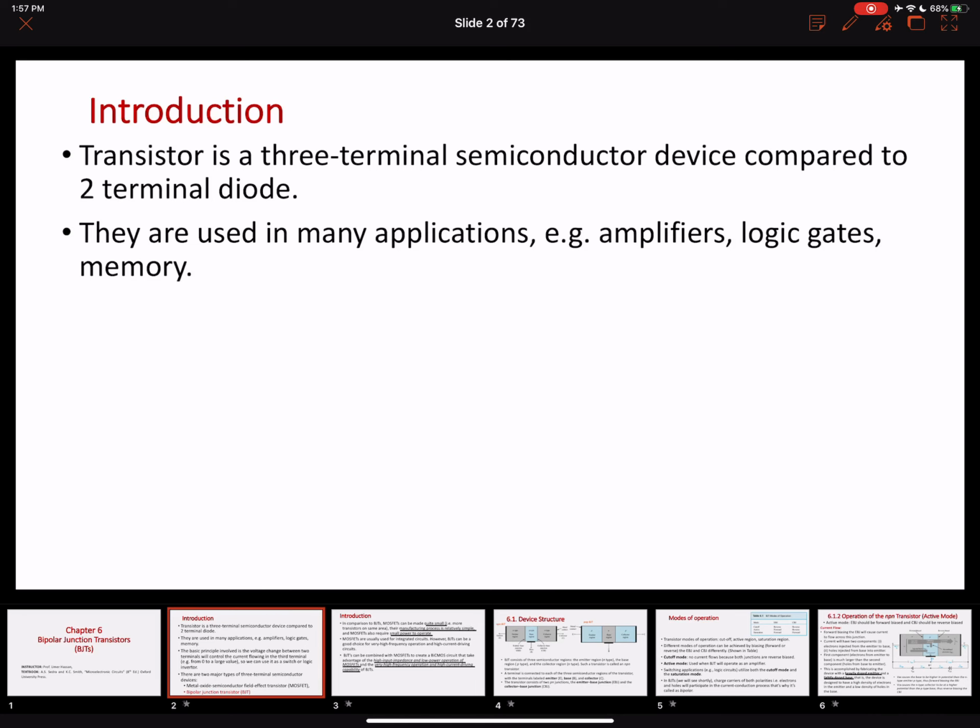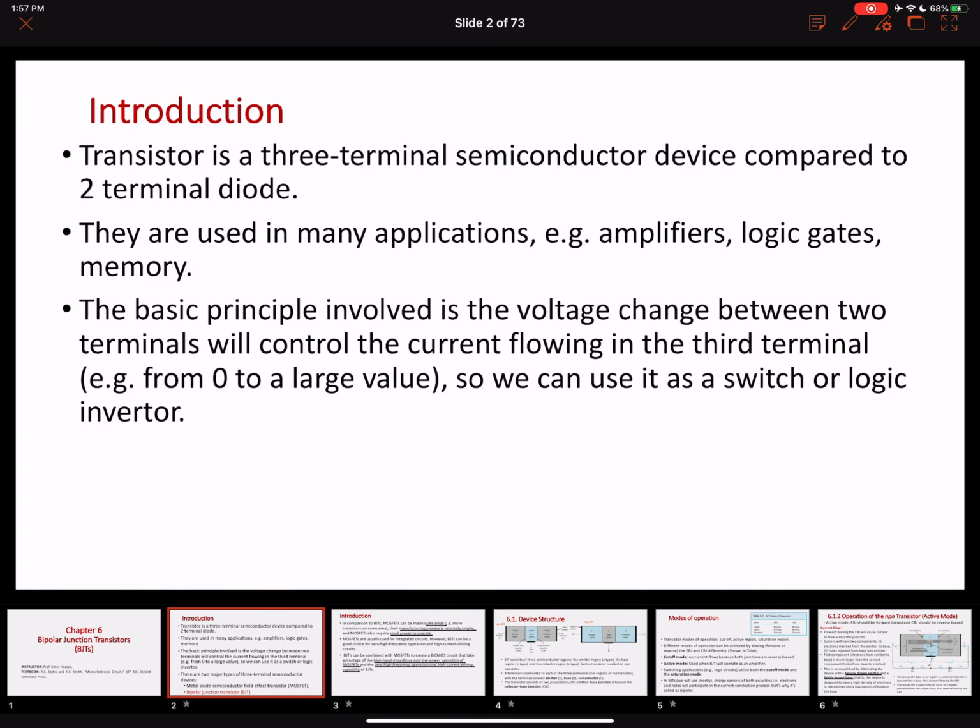We have already seen this thing. They can be used in many applications. We can build amplifiers. We discussed that in detail. They can be used to make logic gates, memory units, microprocessors. You are going to learn more about microprocessors and how we can use these transistors to develop different logics in the digital electronics course. We talked about this basic principle, especially related to the MOSFET, if you remember, right? So first we apply a gate to source voltage to induce a channel. Then we apply a drain to source voltage. So the voltage is applied between two terminals, and the current will start to flow. So we can use this as a switch.